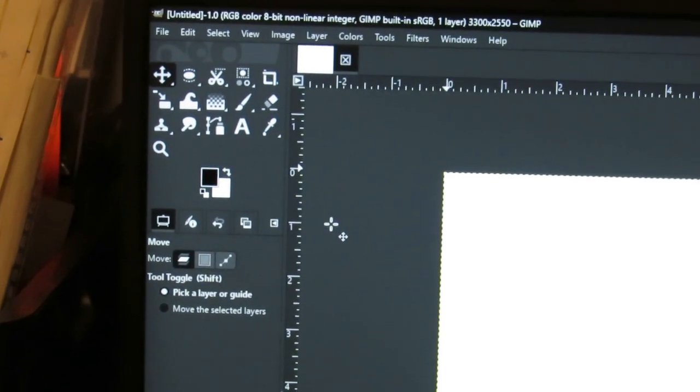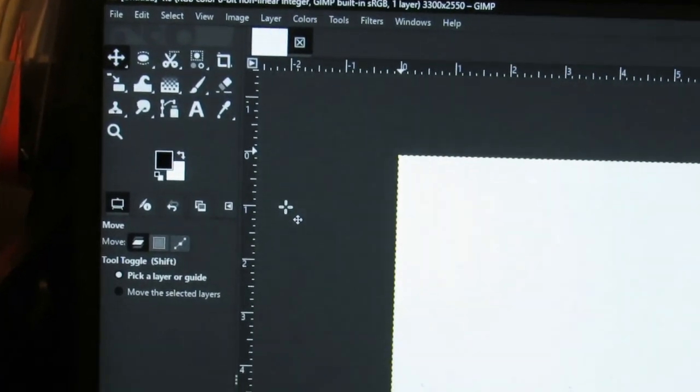And you see how it opened up with the white box. You know why that box is white? Because it was red for the background color, but I changed it to white before we started so you can see white.